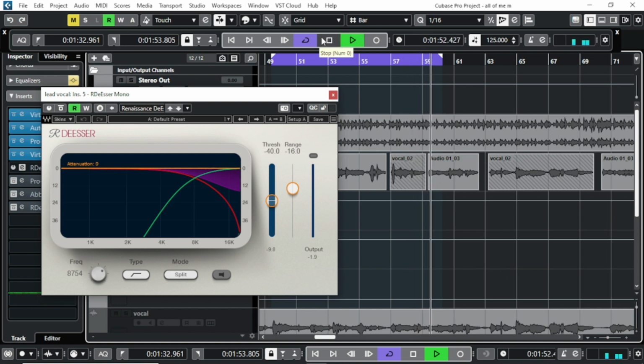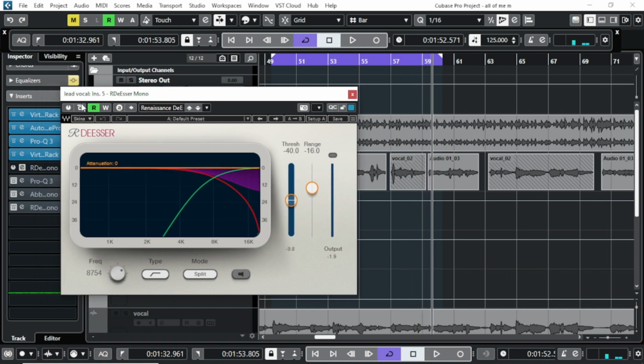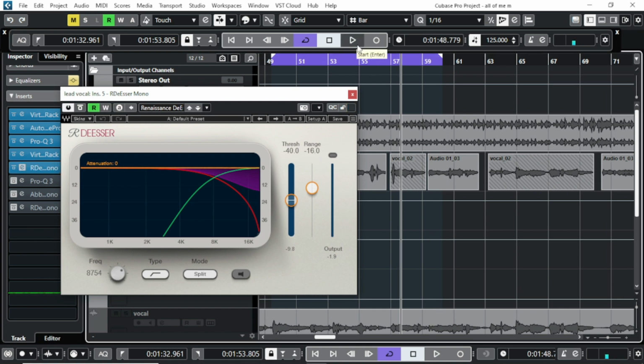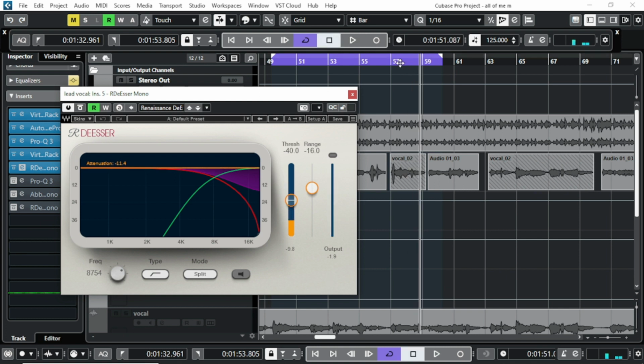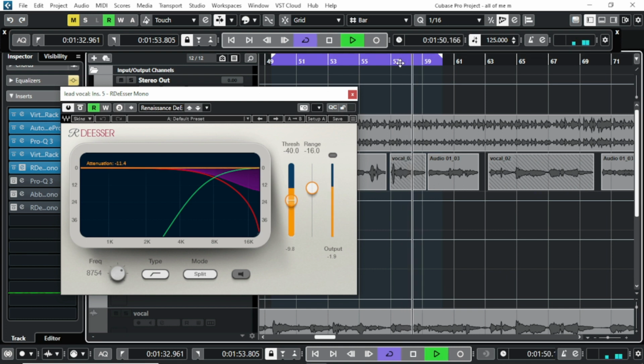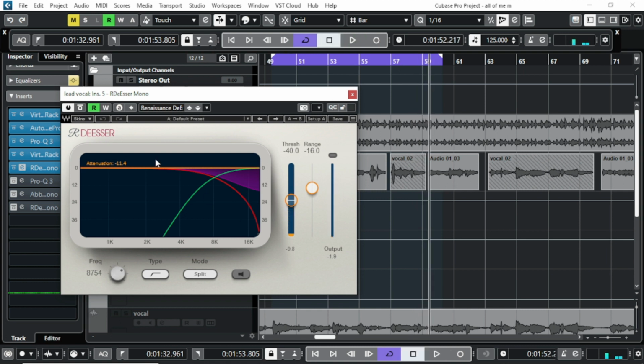Good. Now let's listen with the DeEsser, and let's listen to the way it controls the S in the ice. "Eyes that cry." Did you hear that? It's a little bit more control. "Eyes that cry." Good. So that's basically what the DeEsser is doing here. It's just helping me drop sibilance in my vocal track.